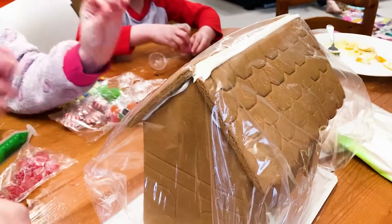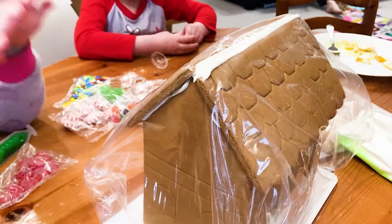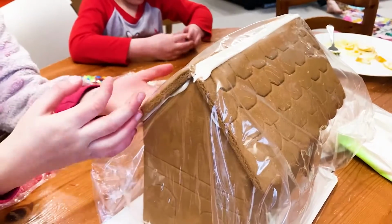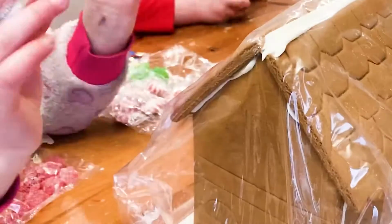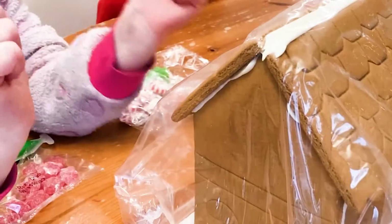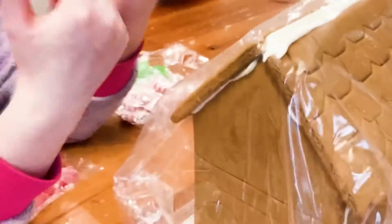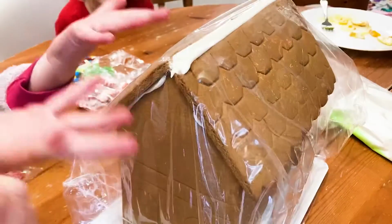Yep, look at your hand. And if you saw the video of the Beanie Boos, the little stuffy people making a Christmas tree and stuff, I was in that one too. And Olivia. So yeah, let's take this thing. Why are you going to move it? To be awesome. So let's get started, guys.